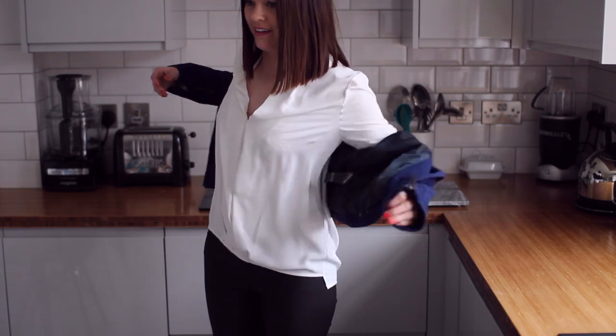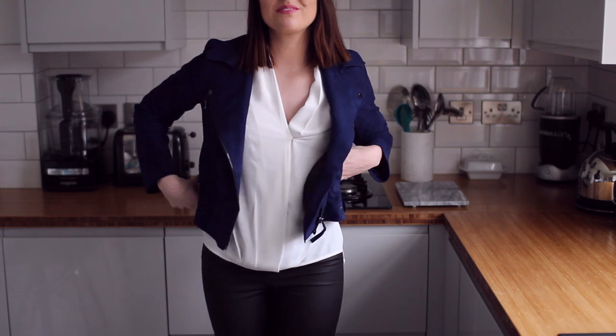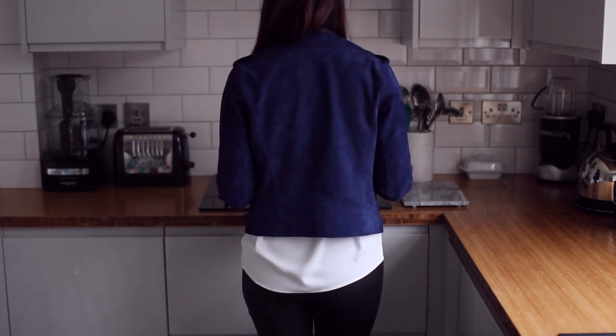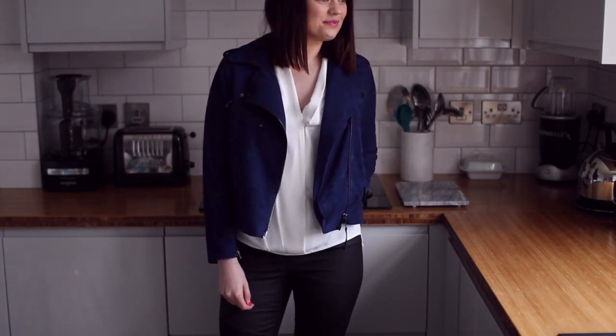I am in love. This is definitely an investment piece so I'll have a look online and pop any dupes I find down below, but it is a gorgeous jacket. I have a leather jacket from And Other Stories which was also a bit of an investment piece, but I wear it all the time. I thought it'd be nice to have a bit of an alternative with a pop of colour — I do love a nice pop of blue. It fits like a glove and is just so soft. Definitely my favourite thing I've picked up so far, and Reese pieces have really kept well — they're very good quality.